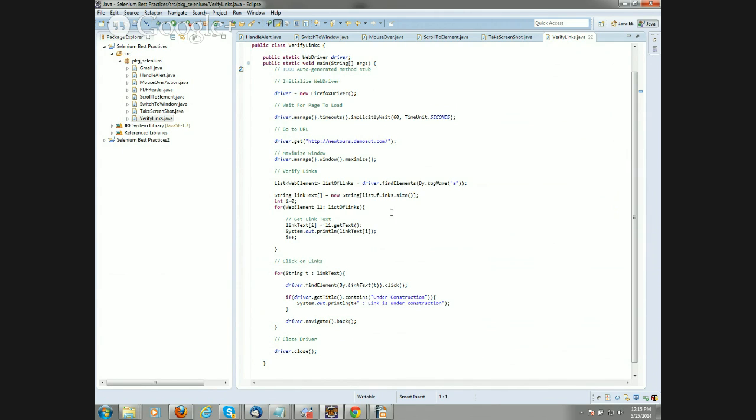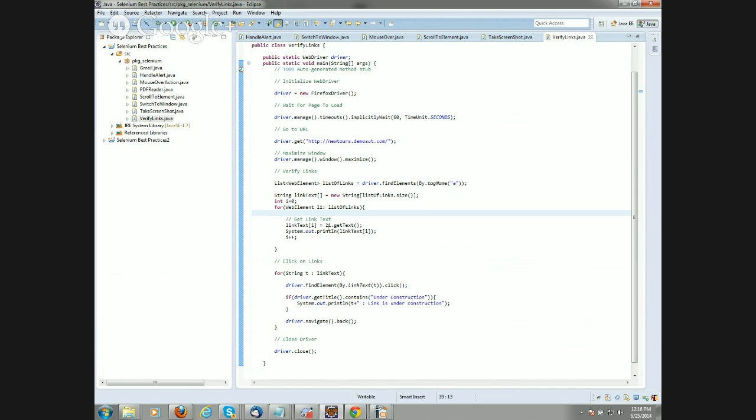So what I am doing is creating one string array: new String[listOfLinks.size()]. listOfLinks.size() will give one integer value, how many links there are.